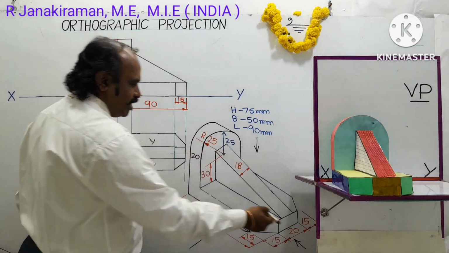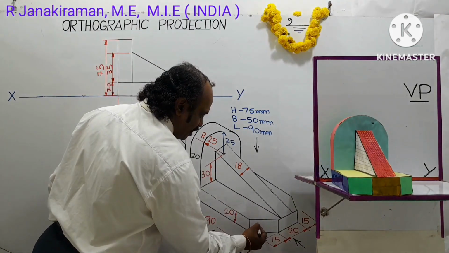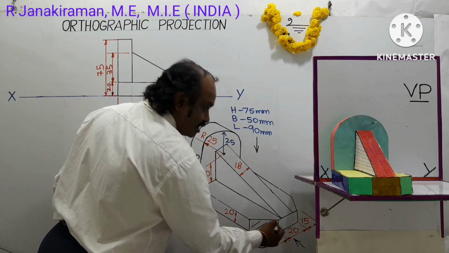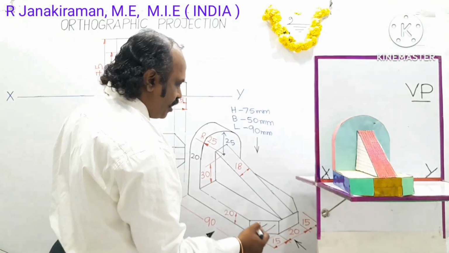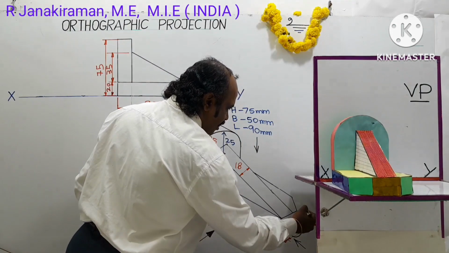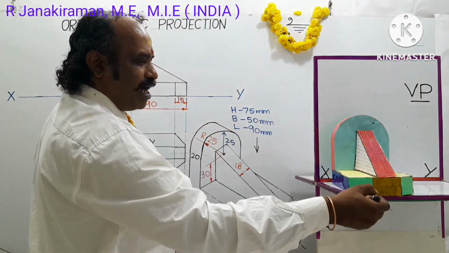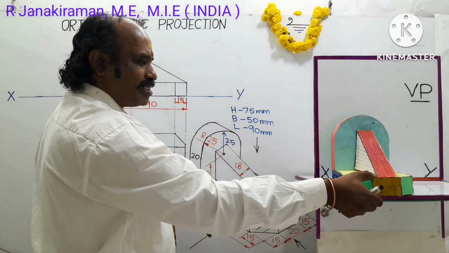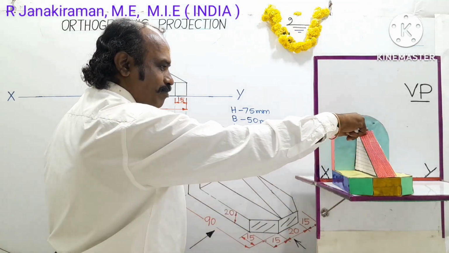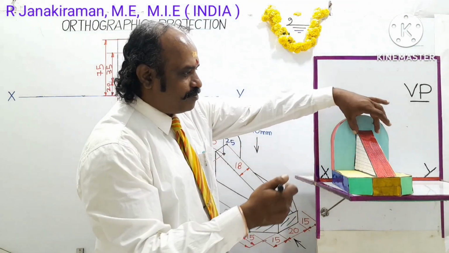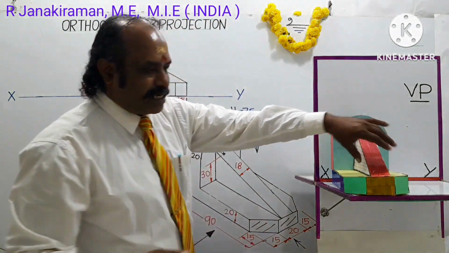So looking in this arrow direction, the observer can see the breadth of the object. This yellow, what is called the green part, this center gold color part, and another green part on the right side. Okay, this is that portion. And you can see the overall height. It includes the base thickness plus the red color portion, which shall be seen as a rectangle.